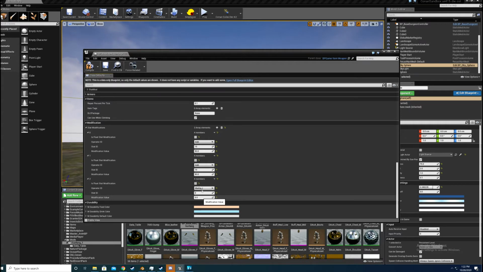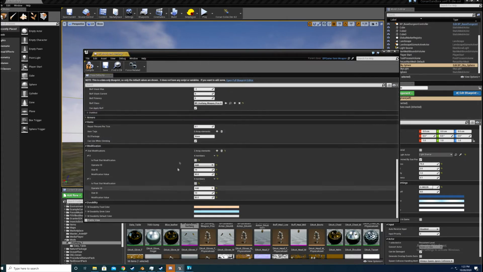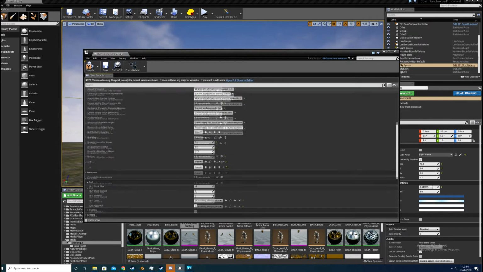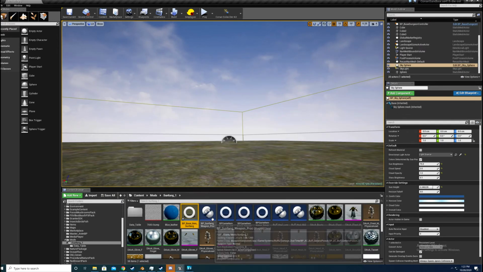So you want like 10 stamina or 10 vitality. I think it's like 14, 15. It's probably 14 because that's up there. And then just add 10. And then go ahead and delete that. And then from there, go ahead and keep that up.